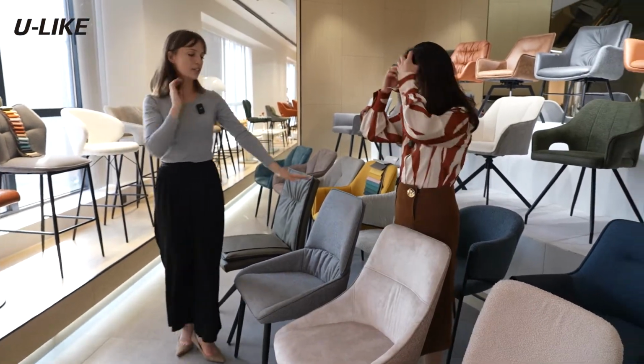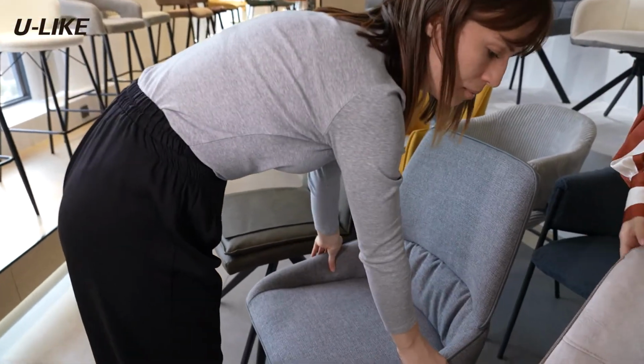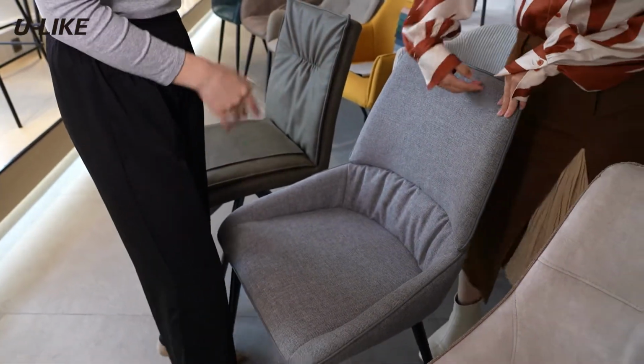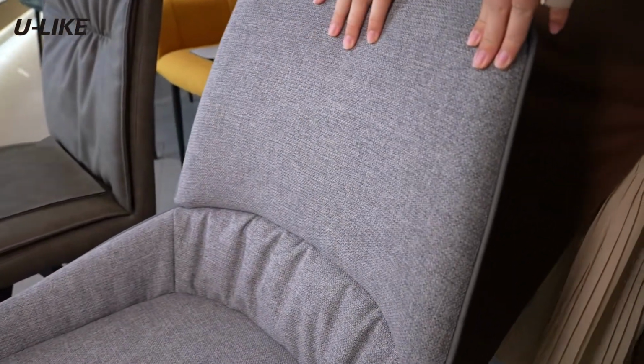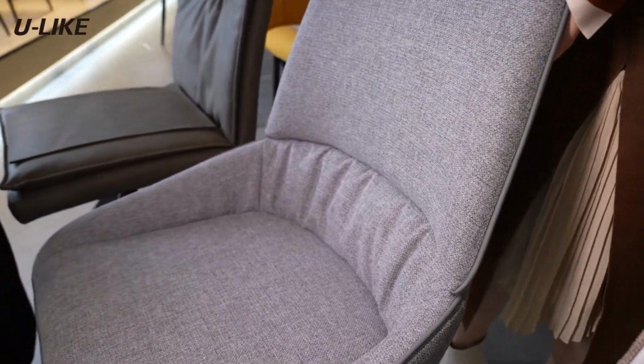Okay, this chair actually has the same shape. Here you can see this like half armchair, right? But what's the difference? Actually, here is a KD structure. So here is a separate part. So I think that's why this one is designed by our designer.